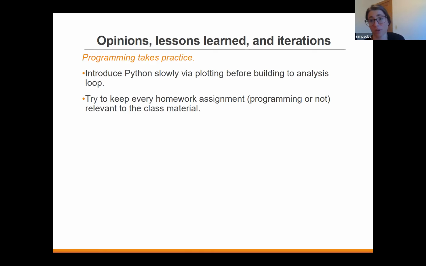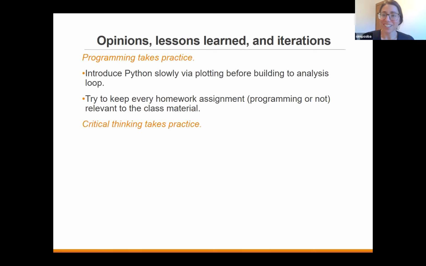At the end of the day, I teach structural dynamics. So I believe that programming is a tool. And to successfully leverage that tool, I think that each of my assignments needs to have some sort of programming associated with it. But I still want to keep the structural dynamics concepts embedded in it. So I do believe that we need to teach more programming, but I think it needs to be within the context of the problems that we're dealing with.